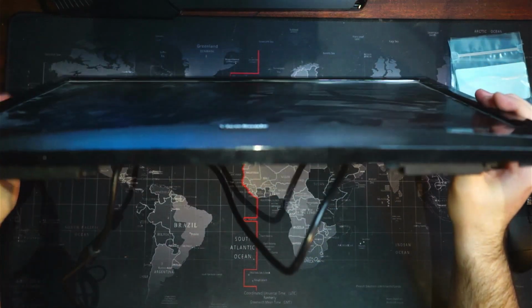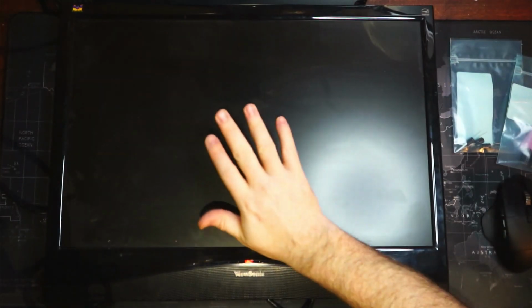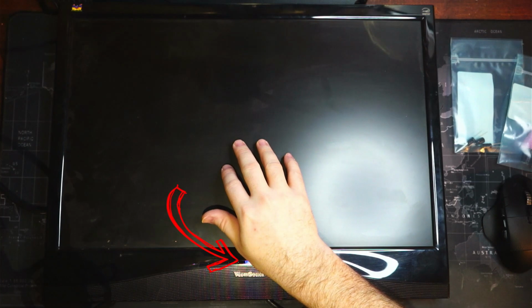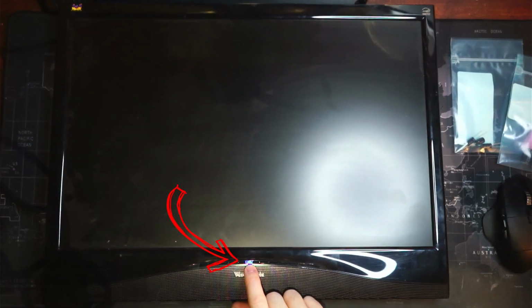So let's take a look at that. Camera's having a hard time focusing. So our old PC is plugged in. The VGA is plugged in on this. Let's give it a power button and okay, so we see that it was detected.